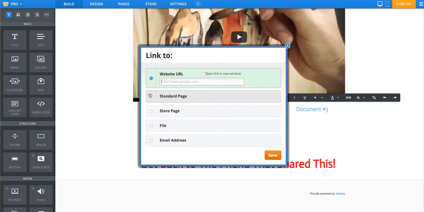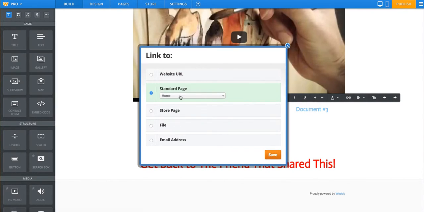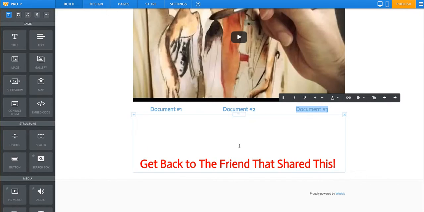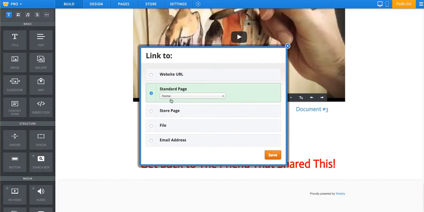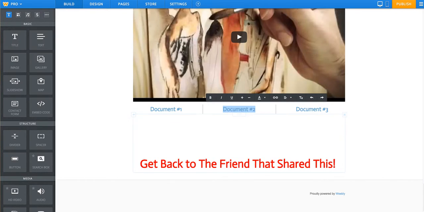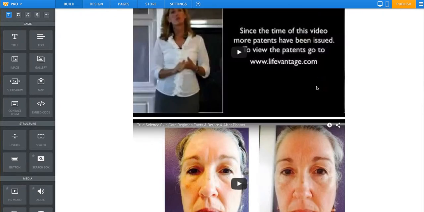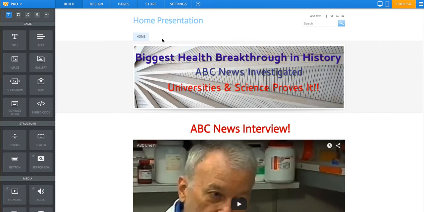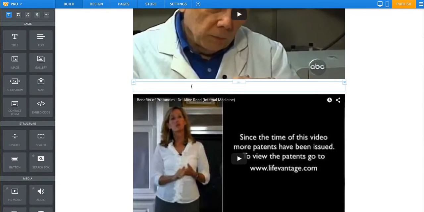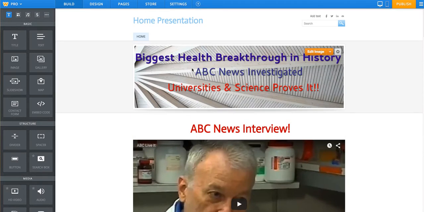But for the sake of this particular conversation, go to document number 3. This will change to standard page, document number 2. When you click publish, those will be actual active links, but as you notice, they won't be in here. So if you have 20 different documents, 50 different documents, it won't litter up the system up here. It'll keep it nice and clean.